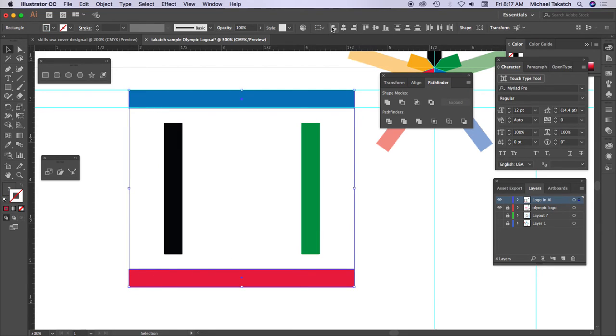In the Align tool, when two or more items are selected, it'll have me align left, center, right, top, middle, bottom. Then it has vertical or distributing them from left to right for all the same measurements. So these are already lined up, but I'll just click on it just to show you. If they weren't, like this, I could just Shift key them and align them to that first selection.